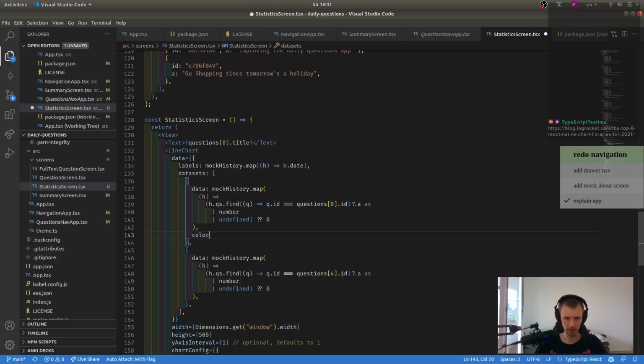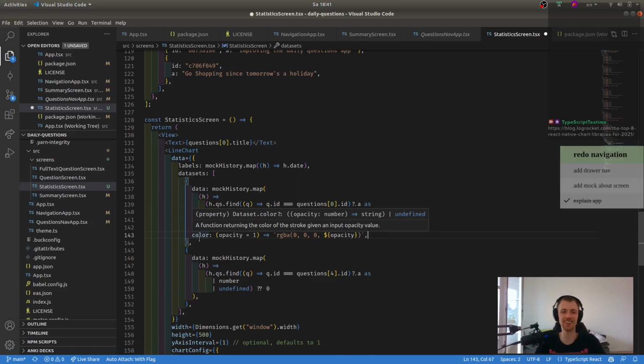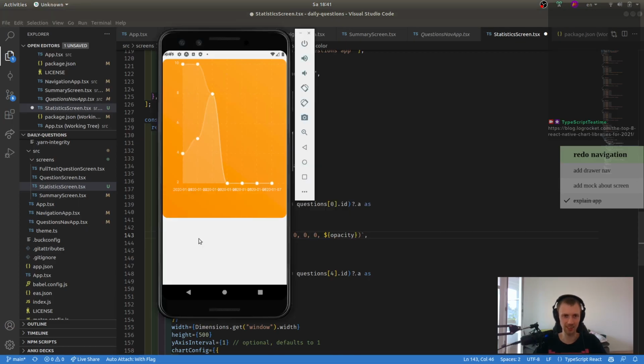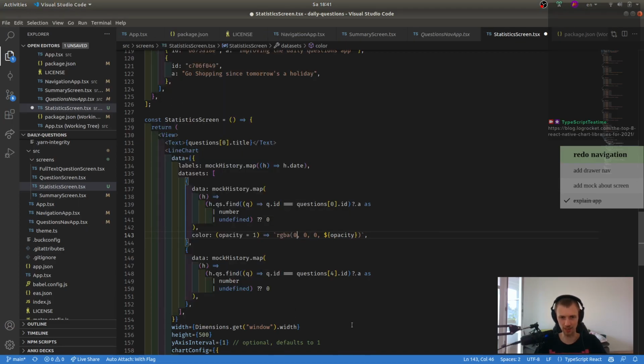For example, the color of this one should be apparently like this. Is that a thing? Thank you, GitHub Copilot, aka Ice-T, for doing the thing for us. So let's make one blue, red, green, blue, right?